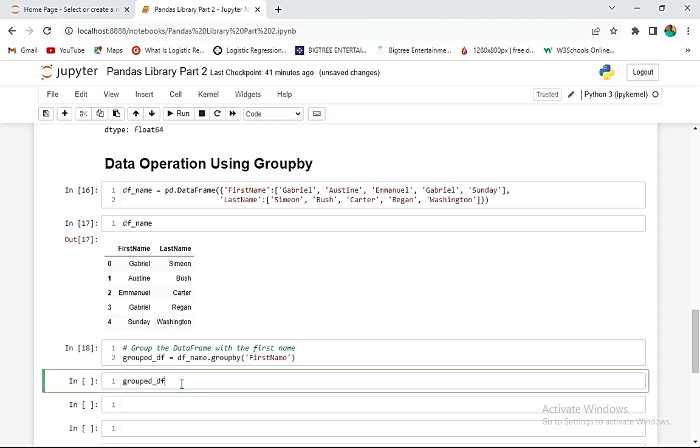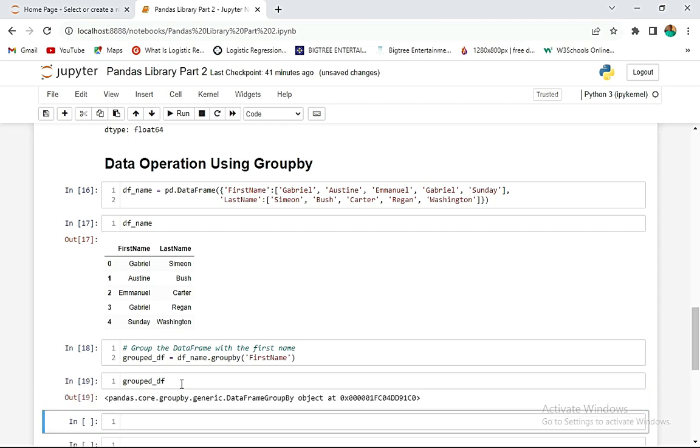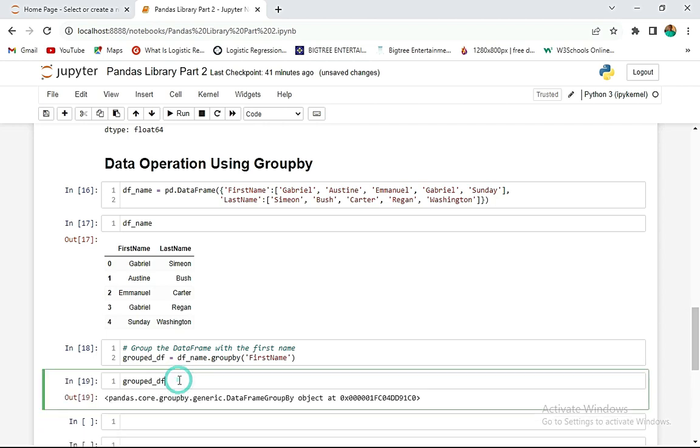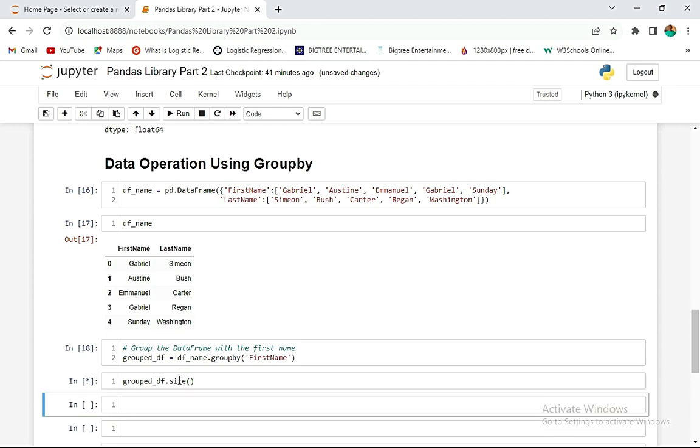Let me call grouped df, and if I run this, let's say grouped df dot size.